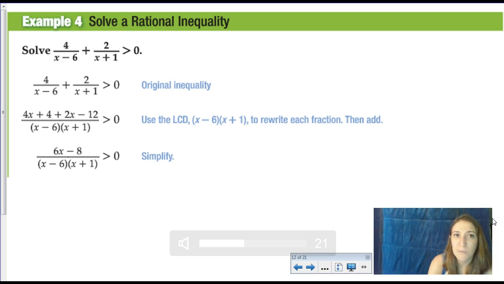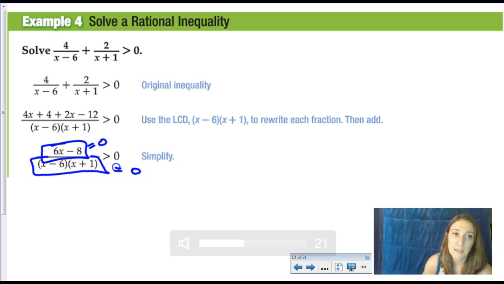All right, so some wonderful person did this problem for us kind of halfway, and this is not the one on your notes, but it is a rational inequality. What you have to do, though, is it's not in rational form where I can see any discontinuities easily. We have to put it together in order to find the x-intercepts. Because if you remember, the way you find x-intercepts, you take your numerator and set that equal to 0, and any discontinuities that you're looking for will be our denominator set equal to 0, because those would be our vertical asymptotes.